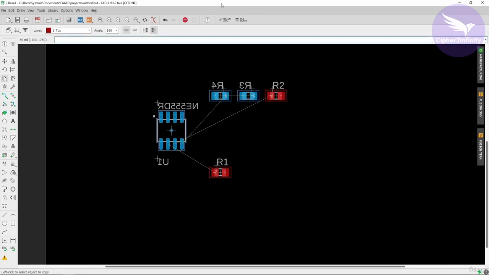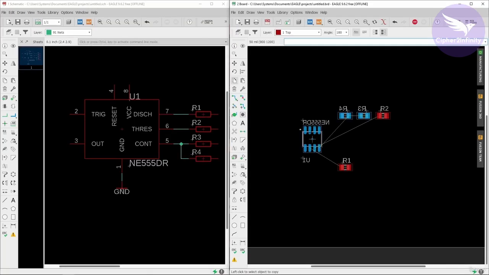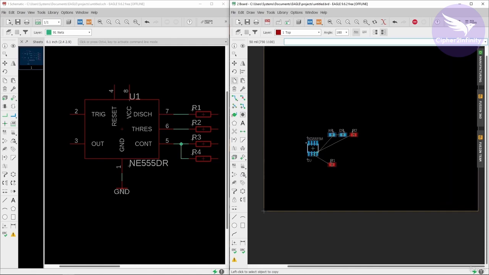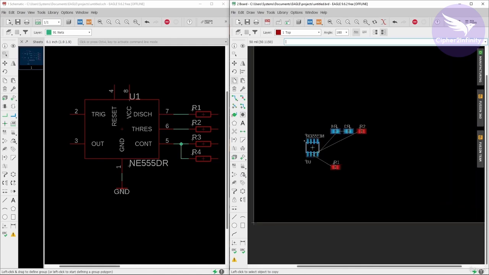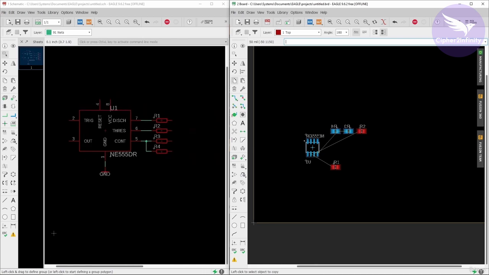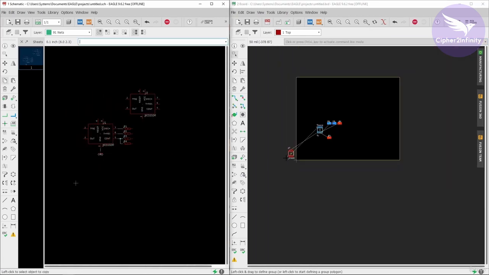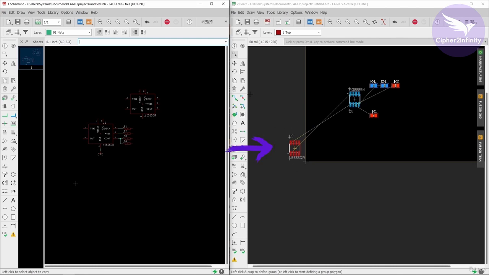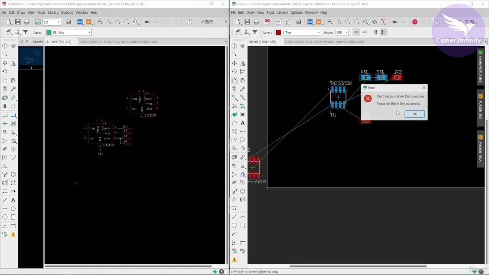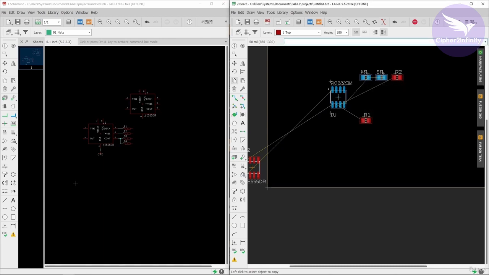It means that if you want to bring a component onto the layout editor, then you have to make those changes in the schematic editor. So I will copy this IC, and if I place this IC here, you can see that automatically that particular IC will appear here. So this is the process if you want two ICs. Straight away you can't copy that IC and place it here. Otherwise you are going to get this error, can't back annotate this operation. Please do this in the schematic. Whatever changes you have to make, you can only do that in the schematic editor.